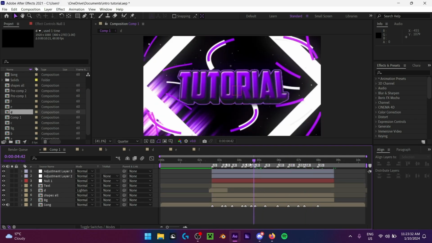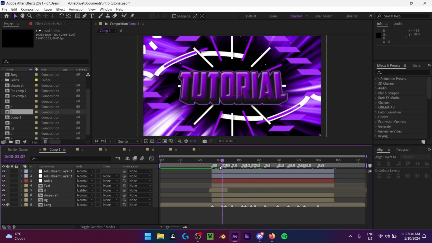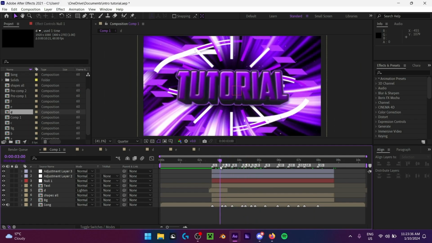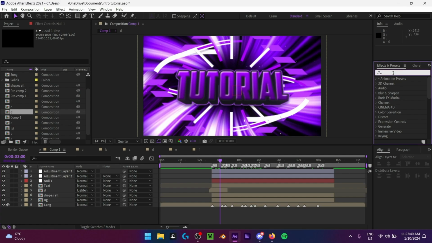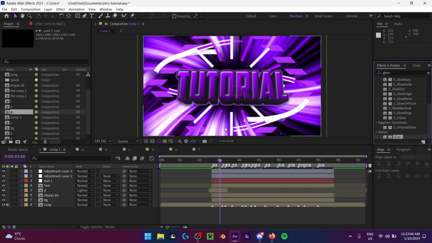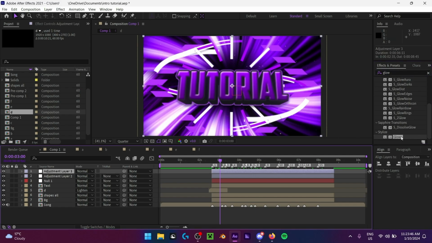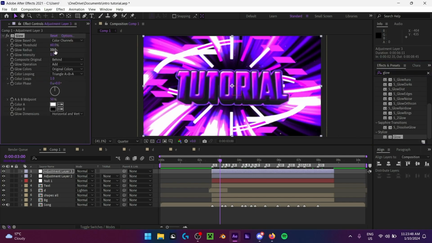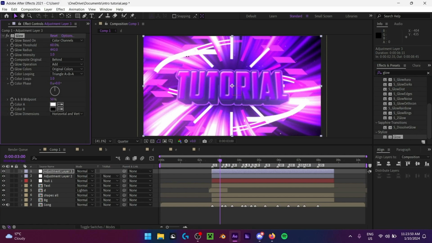I like to go to a really shiny area, like here, a fractal burst and whatever. So we go into here, search up glow, it's already searched up, but okay, it's fine. We're gonna add the radius. You can see it's really bright.